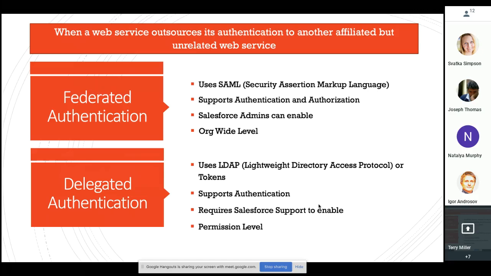It's authentication only, and so if that is incorrect, please correct me. But from what I was seeing, it is authentication only. It requires Salesforce support to turn it on, so we have to contact Salesforce to enable it. And the key difference here is that it's at a permission level, and we'll see that here in a little bit. Any questions or comments on those differences between the two?